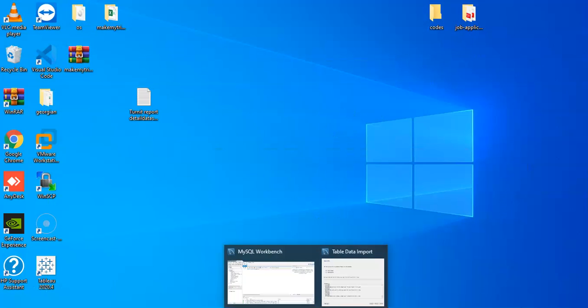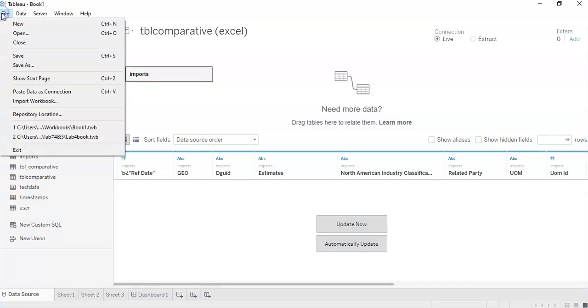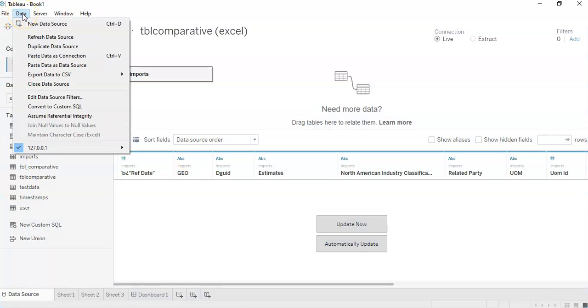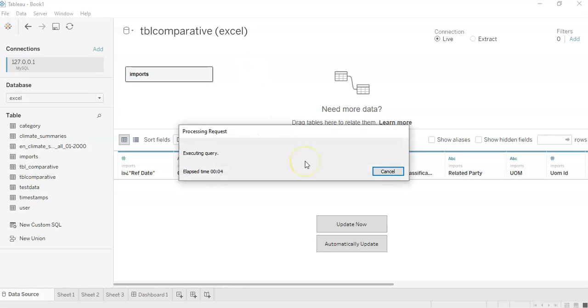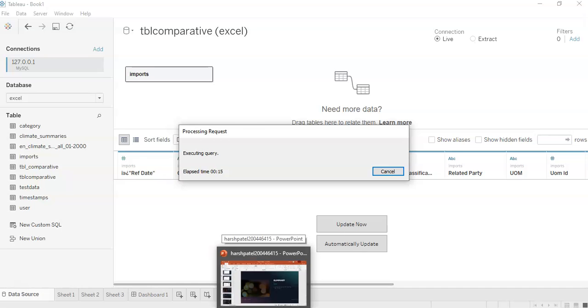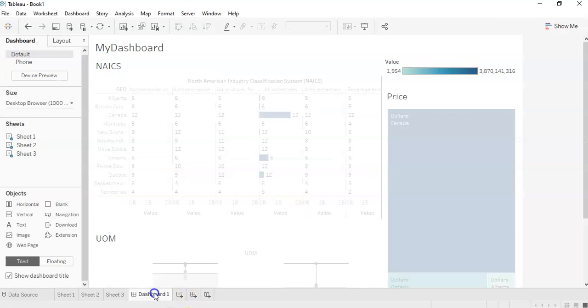So that was concluded very well. I hope everyone has got an idea on how to import the data from SQL Server. Just refresh it one more time. And we're done.